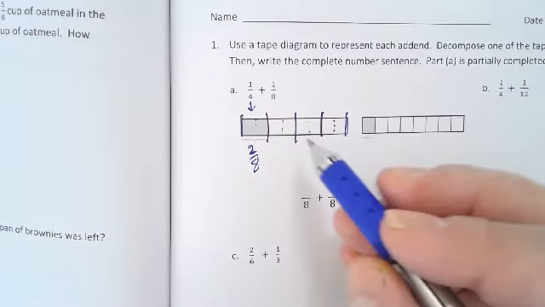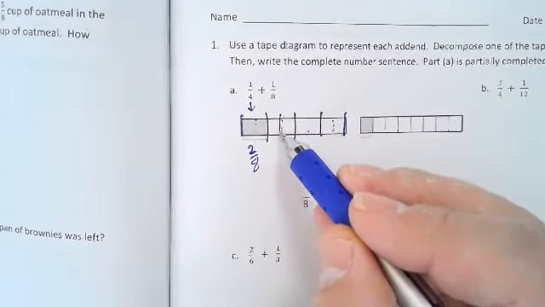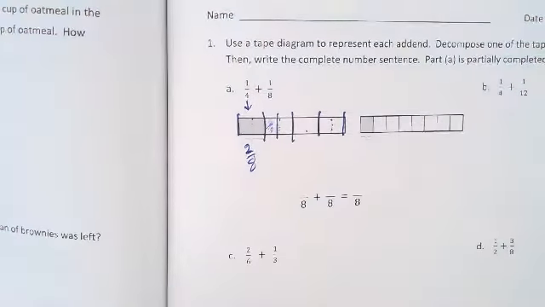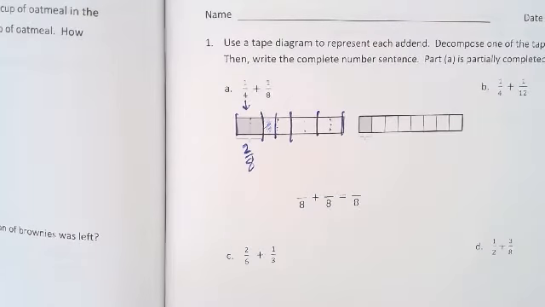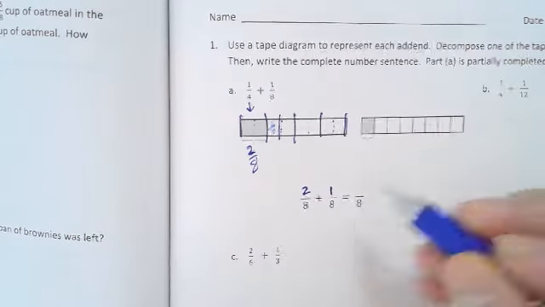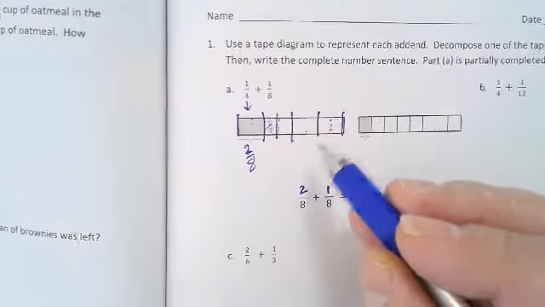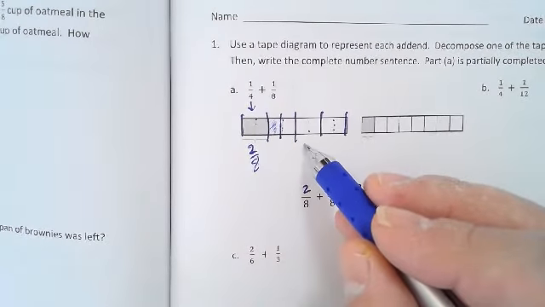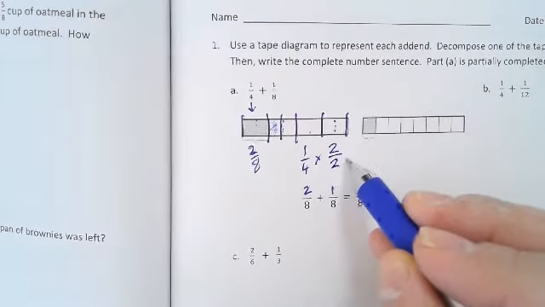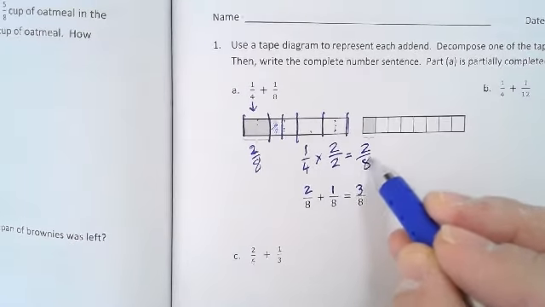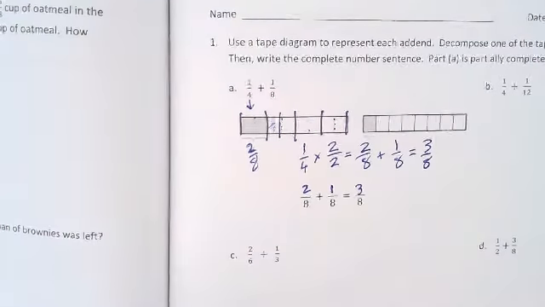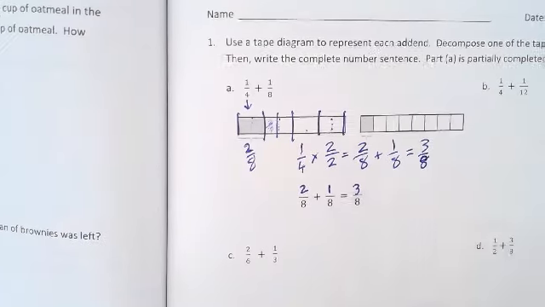All right, and then it says we have to add 1/8 more, which gets us right here. We have to shade this in. So 2/8 plus 1/8 more equals 3/8. Let's also show that we can multiply to get 8 on the bottom too. 1/4 times a factor of 2, top and bottom, equals 2/8, plus 1/8 equals 3/8. That's how I really want y'all to start looking at things. Why don't I always make my 8s like that? Okay.